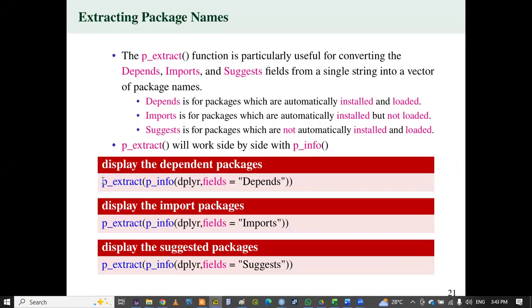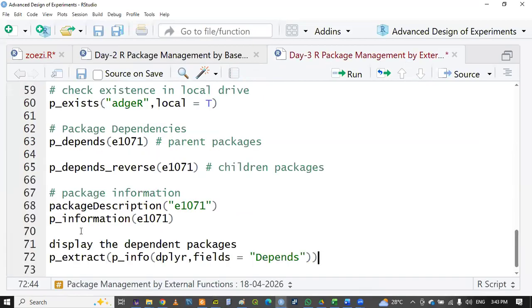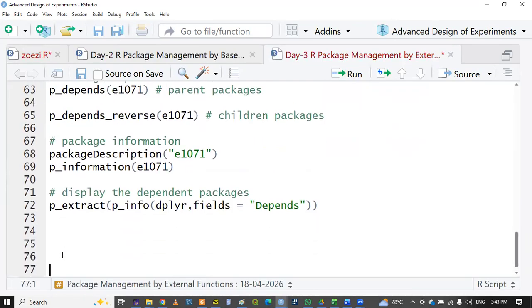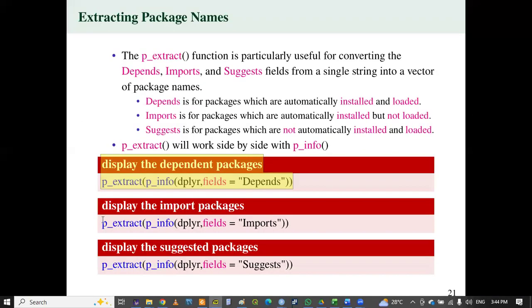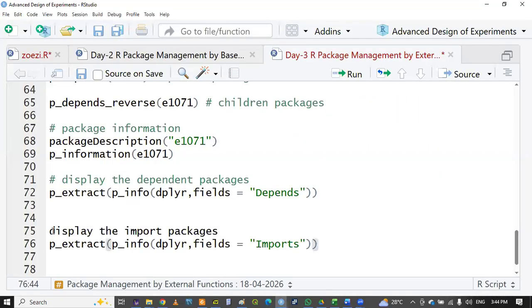So like in this case, for dplyr, display dependent packages. You use extract as well as the information altogether. How many packages does dplyr depend on? It says only R version 4.1. No single package which it relies on. How about this? How many imports which can be loaded but not activated? Let us see.